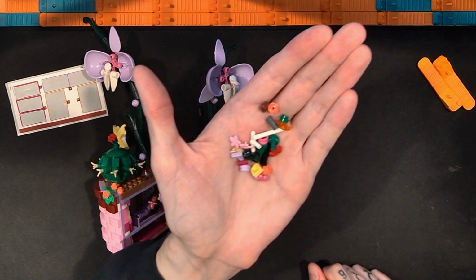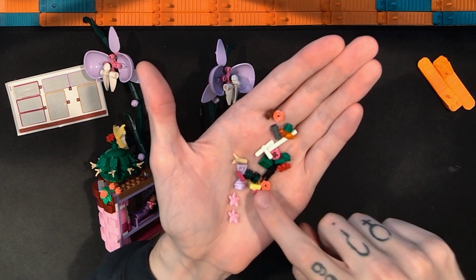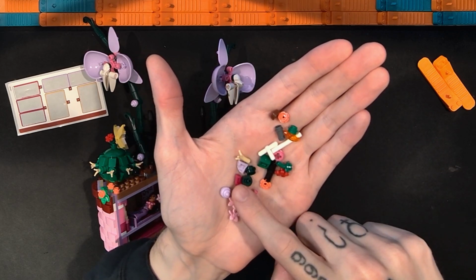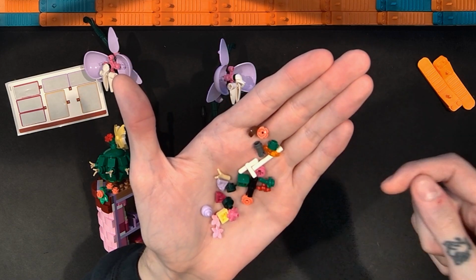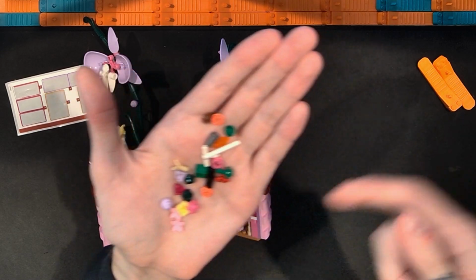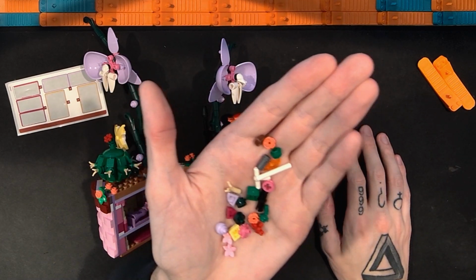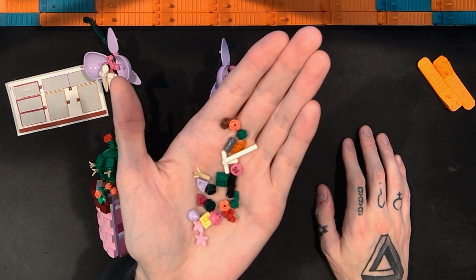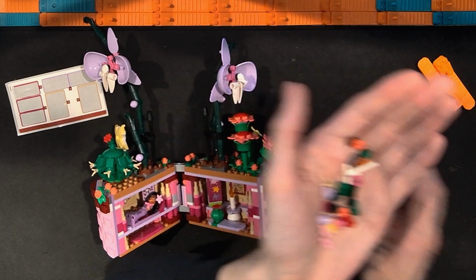A lot of one by ones, studs, tiles, a couple floral pieces here, the minion hair, flower, the curly Q shell or ice cream piece, a little bit of Technic, a little bit of bar elements in there, a flame piece for the candle inside, all your one by ones, your cheese wedges, your tiles, your slopes, your studs, pins, all of that good stuff. So about what one would expect in a set like this with these many little pieces.